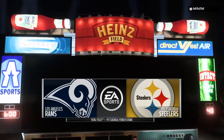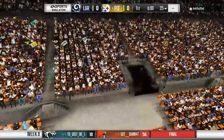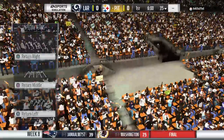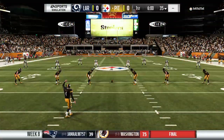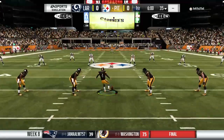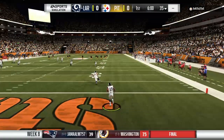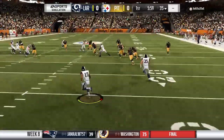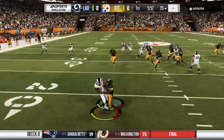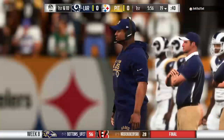Welcome you to Heinz Field in Pittsburgh, Pennsylvania. The scene a few moments ago, here it is. It's unlike any other in sport as both teams made their way out of the tunnel. These folks are fired up as their guys are ready to do battle between the Los Angeles Rams and the Pittsburgh Steelers. This fielded a few yards into the end zone, and he'll take it back to about the 19-yard line.